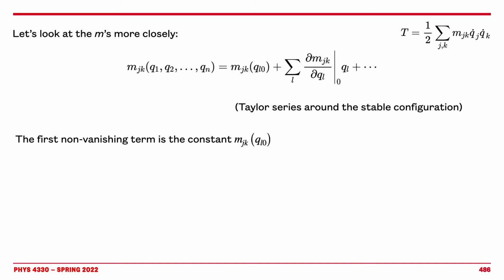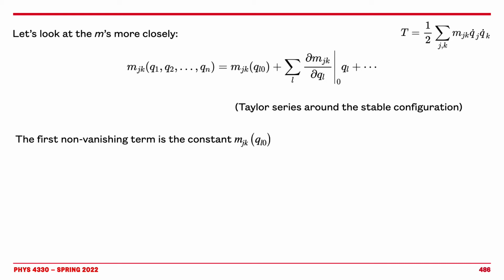The reason for this is, if you remember, when we looked at the potential energy, we used a second order approximation in the q's, right? It was a quadratic term. So since we are making an approximation on the mjk, we also need to do an approximation of the same order. Otherwise, we are mixing. We are more accurate in one term than the other, and this is a recipe for disaster. So we need to stay on the same order of accuracy.